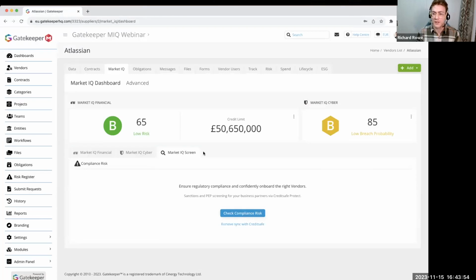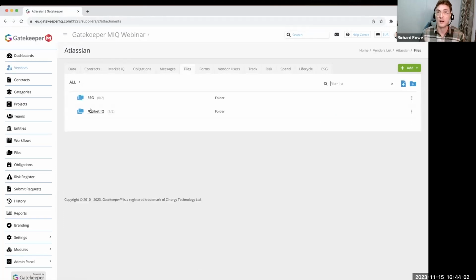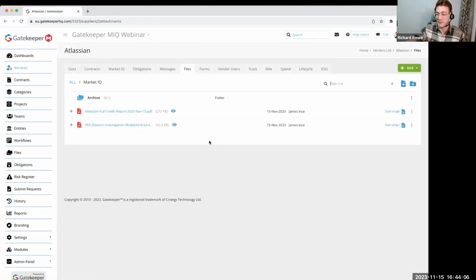I guess probably the only other part to mention, especially on the repository side anyway, is if you click onto the files section, I think that's probably the key area there. Those of you that I work with, so those of you that are my customers, because I can definitely see a few names that I recognize, you'll know that when you do supply due diligence, you're gathering information, you're gathering documentation, you want all of that stored in here, and it will automatically store that here.